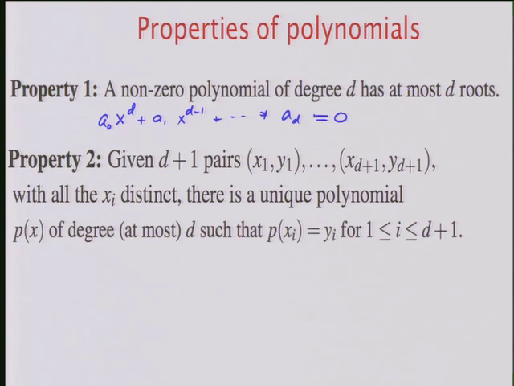Okay? So now, before we proceed, let's try to understand what are these coefficients a naught through a sub d? Where are they chosen from? Let's write out some polynomials and let's see where they're chosen from. So for example, you could have the polynomial 4x squared plus 3x plus 1. That's a perfectly nice polynomial. You could have the polynomial 2.5 x cubed plus 3 over 4 x squared plus 2x plus 9. That's a perfectly nice polynomial.